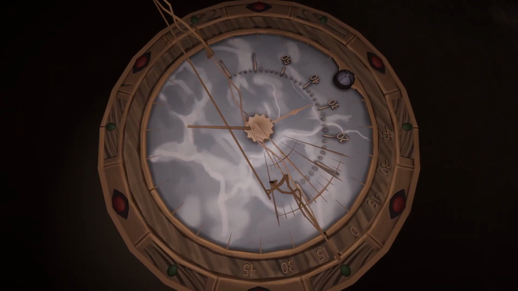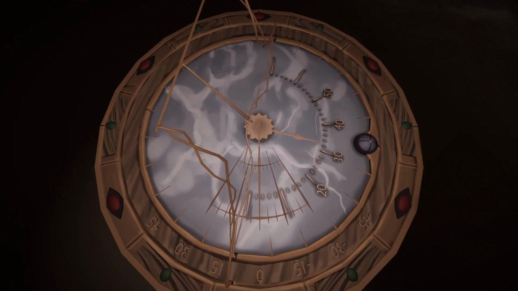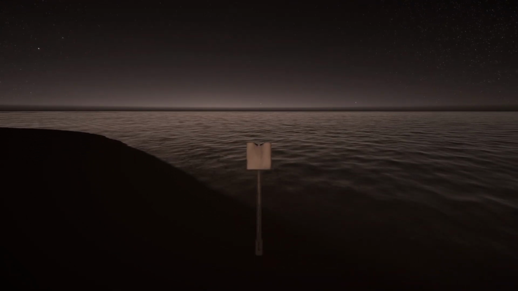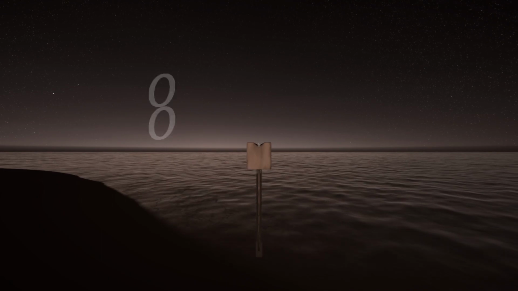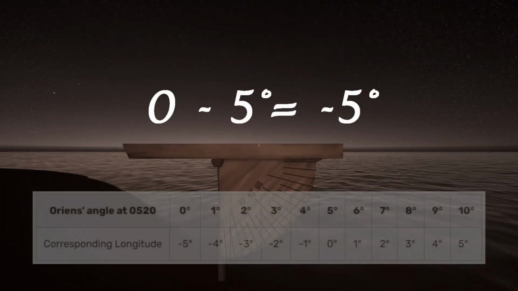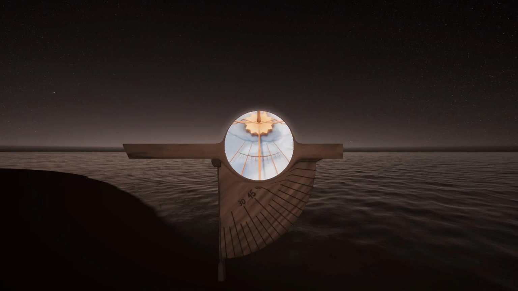Each tick to the left and right of the central hour hand is 20 minutes, so wait for 0500 plus 1 tick mark. Quickly switch to the quadrant to observe and record the angle above the horizon. Subtract 5 degrees from your reading to get your current longitude, or consult this chart. In this example, I got a reading of 0 degrees, which corresponds to -5 degrees longitude.